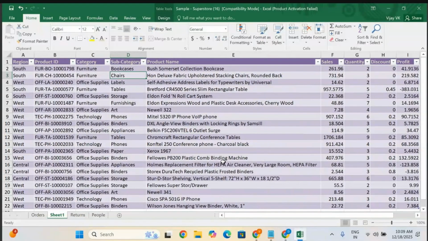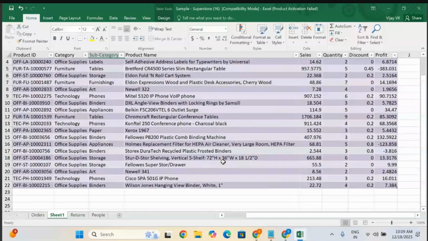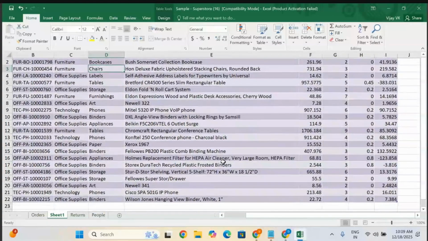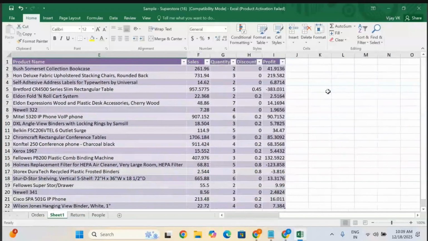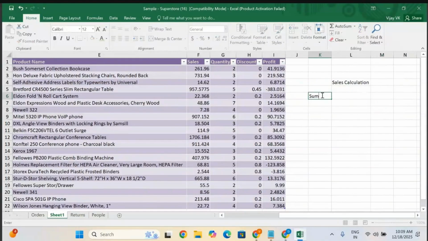Simple thing that you already know is how to calculate the sum, minimum, maximum value. So how to do it by using the formula. Let me write here that I'm going to understand the sales value calculation. So that is fine. I want to go with the sum first. So you already know, give equals, give SUM here. Whatever the range that you want to select, select it. So this is the sales. From here, you just select. Hold the shift button, select your items.